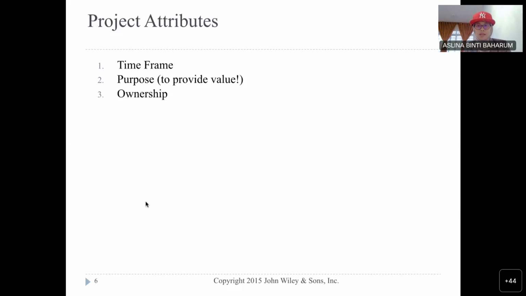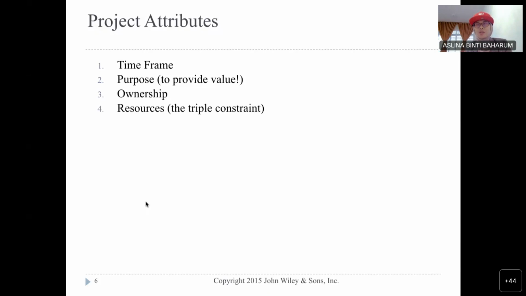Ownership: after you create that project, for example a system for the benefit of the organization, of course the ownership is the organization, kan? But if you are doing a project for a customer, the ownership should be the customer because they pay for it. Resource, the triple constraint.